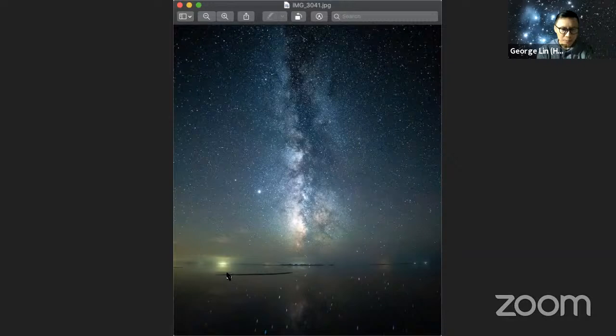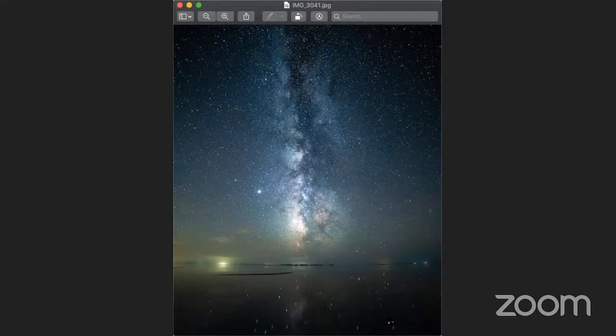Is that Jupiter in that bright spot right there? Yeah. The waves broke, and I didn't notice that the movement of the water, as it washes in and returns, will create this elongated ridge right at the stars closest to me, and perfect reflections of everything else. The reflection stars are actually brighter than they are in the sky. Well, because it's a longer exposure. So the motion is also causing the trails.